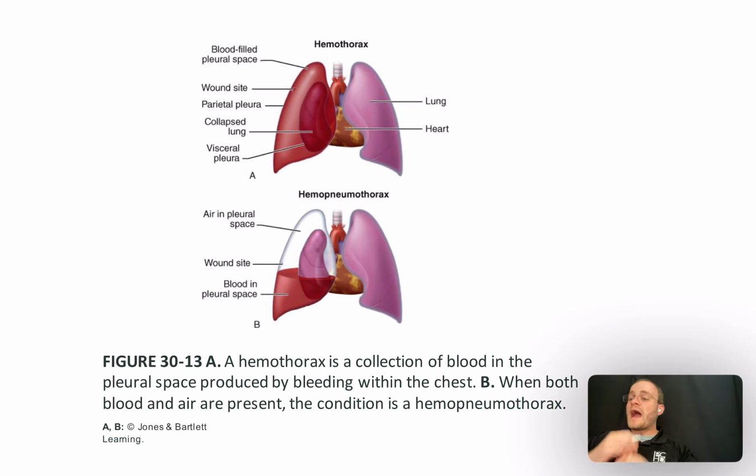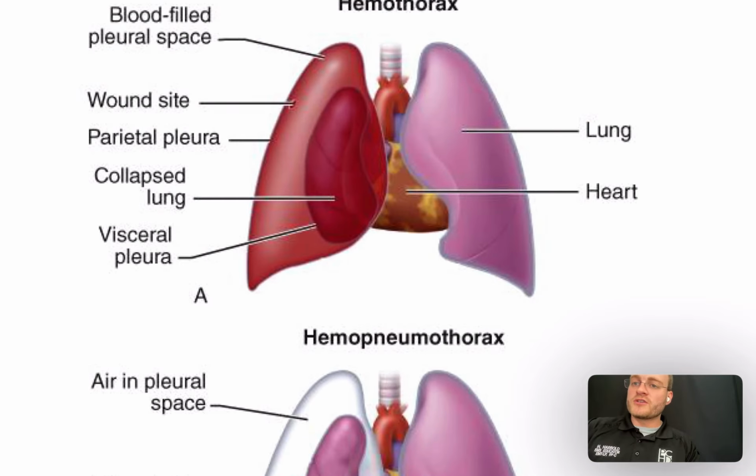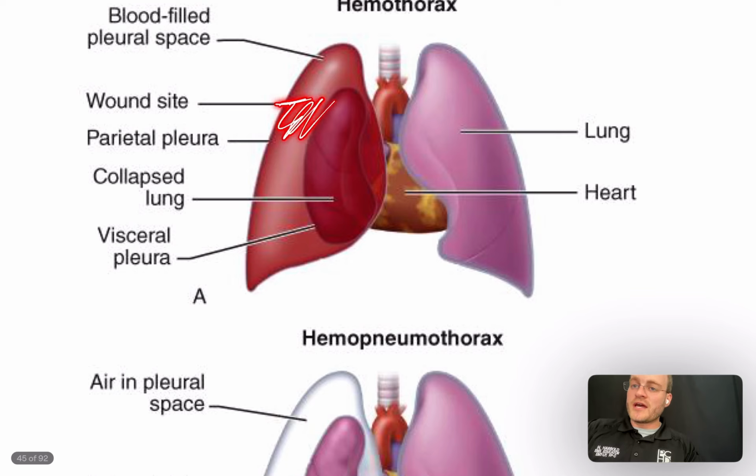And so, how would this present? This blood will build up so much it can eventually push on and collapse the lung. Again, you can imagine if there's bleeding here, it's going to build up and push and push and push. And the interesting thing about fluids is they don't compress. You can't compress water, can't compress blood, but you can compress air. And so these are not forgiving.